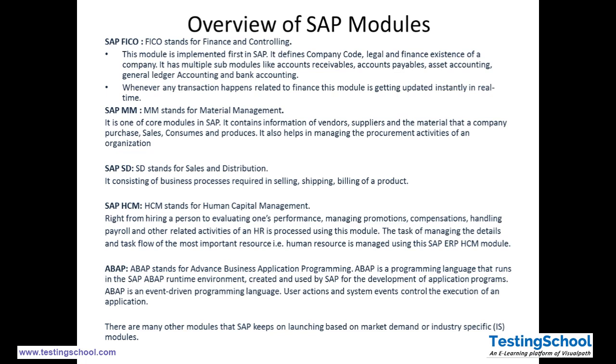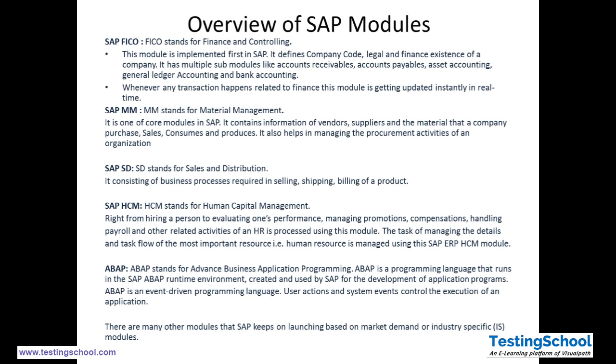And then bank accounting. Whenever any transaction happens related to this module, it is updated instantly in real time. So as I said earlier, suppose a vendor has supplied 100 quantity of goods to the company, and now they got the invoice from the party, from the logistics department, that we have received so and so goods in good condition and we are accepting the goods.